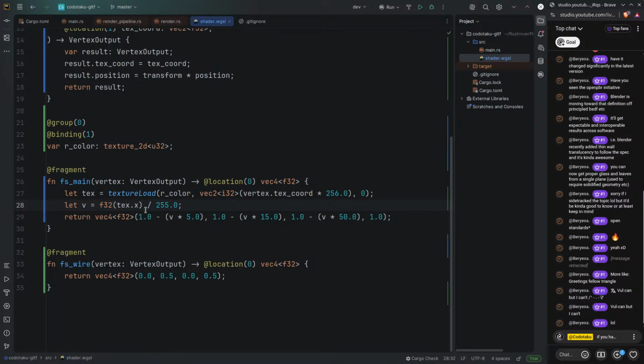Not sure what they're doing here, but okay. 1 minus v times 5. I mean, here they're inverting, and here too. And then they're basically scaling it up by 5 for whatever reason.